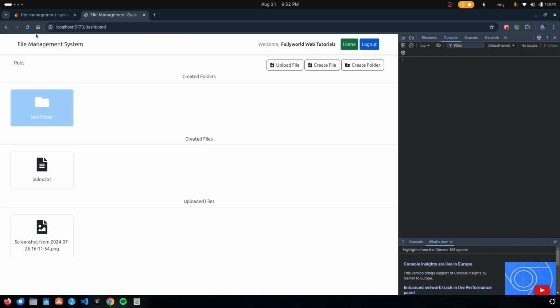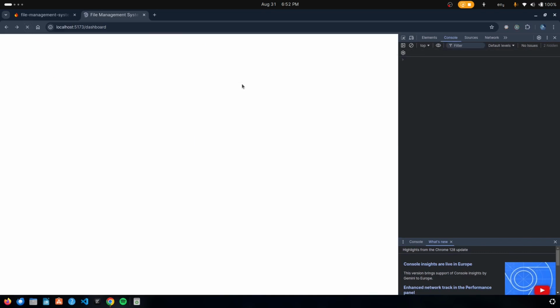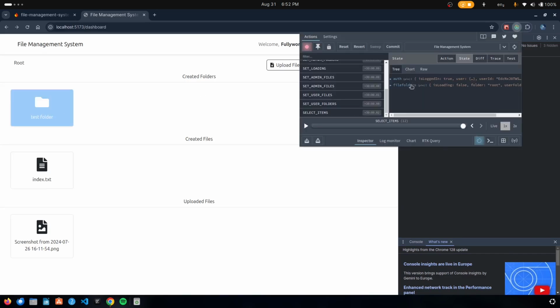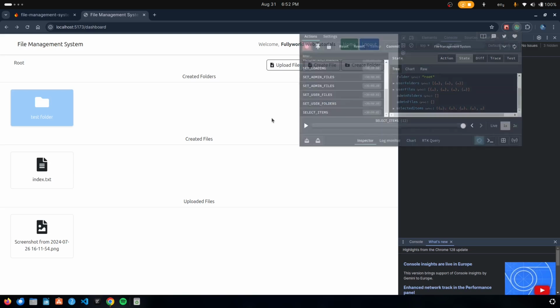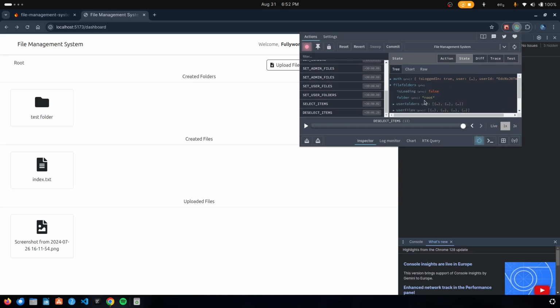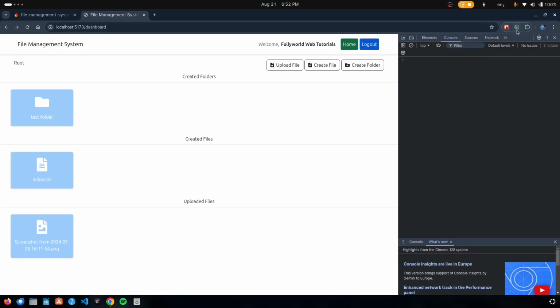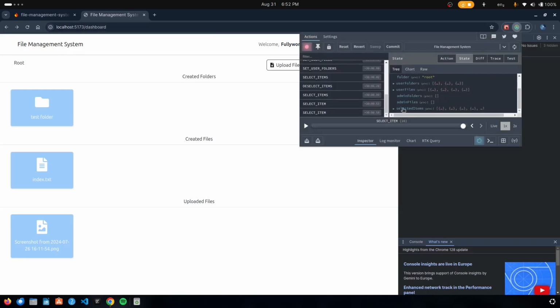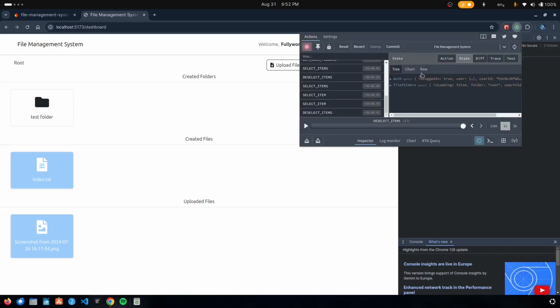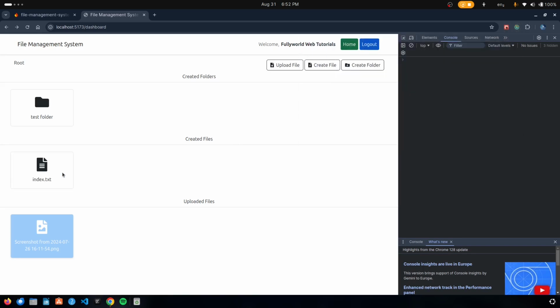So I'm selecting it again. Let me reload this. I'm selecting this again, and here we are getting these 5 things here. When I'm deselecting it again, we should not get those 5 items. That's it. This one is empty. So let me select all these. We should have 7 items here. In the selection you can see that it is up to 6 from 0. So we have 7 items. When I'm deselecting this test folder, there should be only 2 items. That's great.